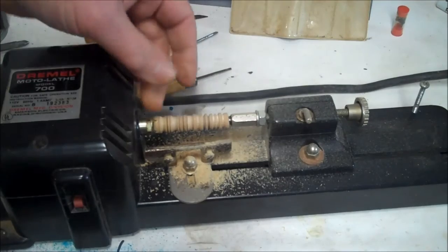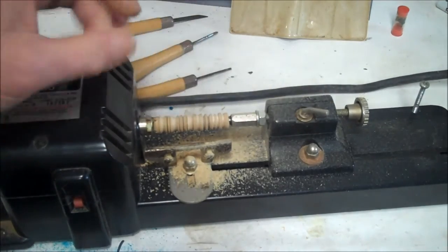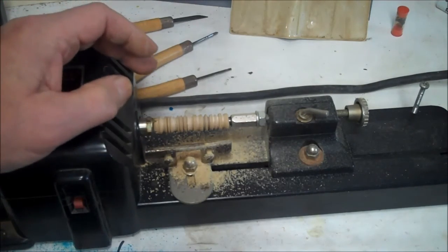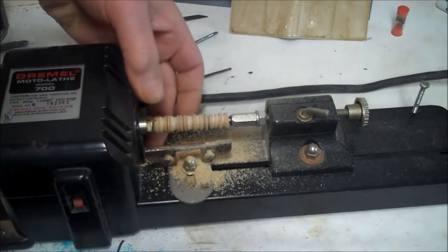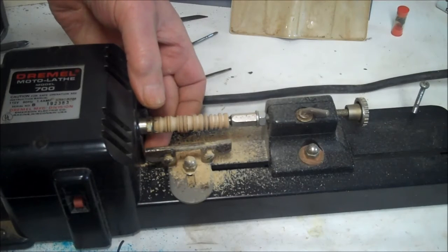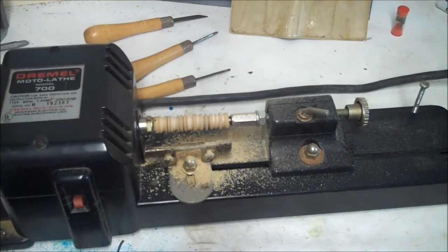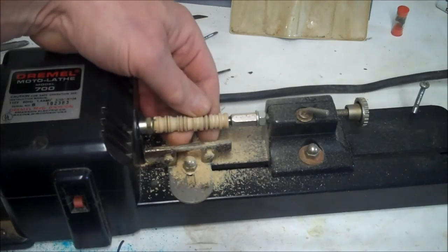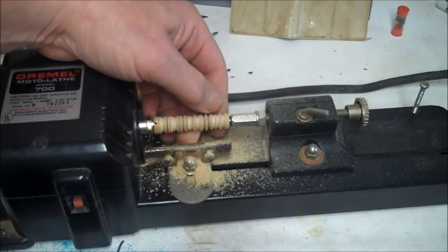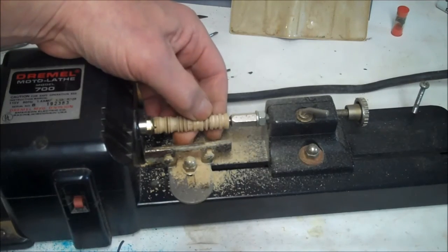But anyway, they also have an attachment. Since this piece screws off here, you can screw on a faceplate. So you can get a piece of wood and do a bowl type thing. Though I can't see the bowl being much bigger than, say, 1.5 inches, 2 inches tops, probably 1.5 inches. And this is a 1/2 inch dowel. They say you could do up to, I think, 3/4. So that's pretty good.